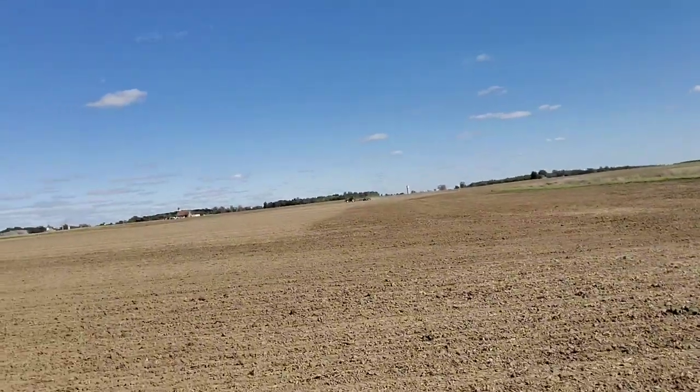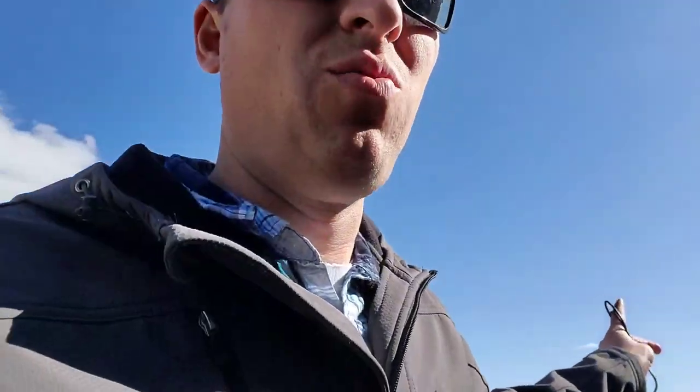Okay, got the tether to the field. He's over there planting. Dad's here to give me a ride home. Okay, back at the farm here. Since I don't have any beans ready to combine, Phil is all set with planting wheat. Dad's working with the backhoe, digging up tile, working on some of that stuff. So I think I'm gonna spend the rest of the day doing some mowing.